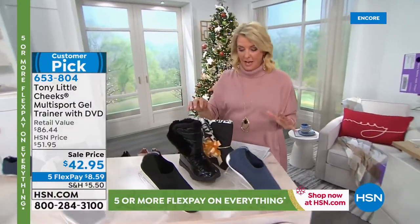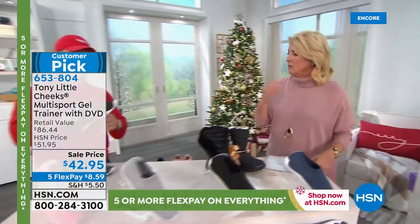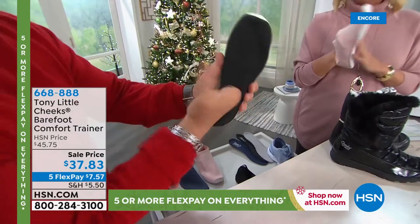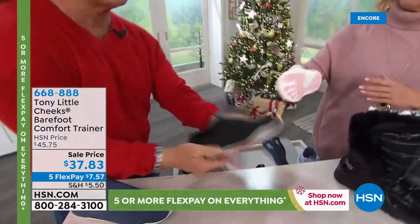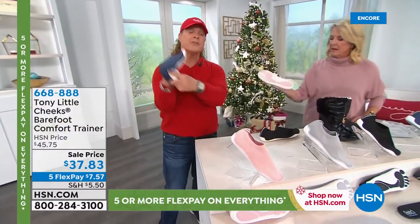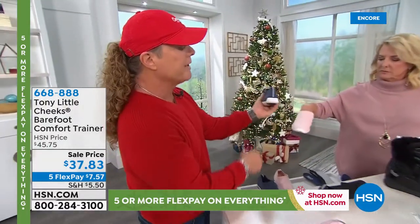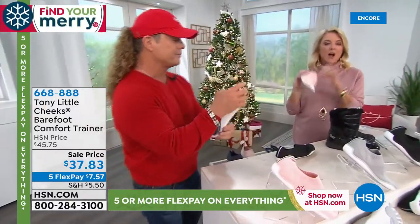Before we let Tony go, we've got a whole hour of great gift ideas, including our comfort trainer — a zero angle footbed. This is like walking barefoot only with protection. You can see the bottoms; we own the patent on this, so it flexes everywhere you go and moves with your foot everywhere you go. This customizes to your toes — if you have a toe that goes out a little bit, it's comfortable anywhere. So it helps put your foot in a natural position in a zero angle footbed. People love the barefoot technology. A lot of people want to walk barefoot but want to protect the impact on their back and legs. This is your slip-on with a reflector system on the back, and I love this knit on top. Everyone's wearing knit shoes.